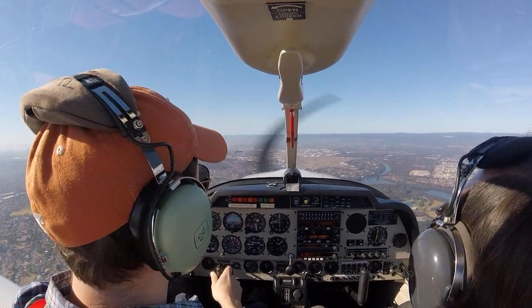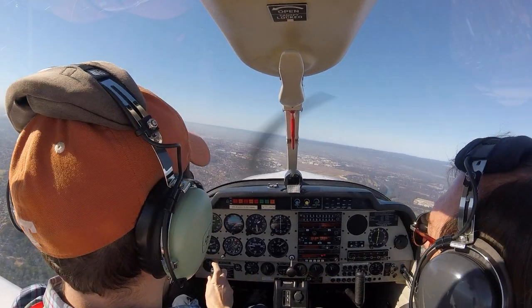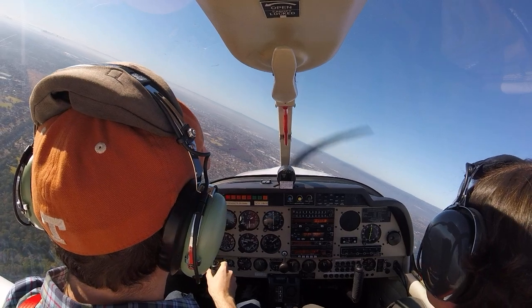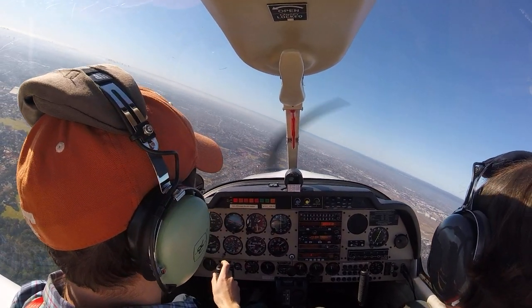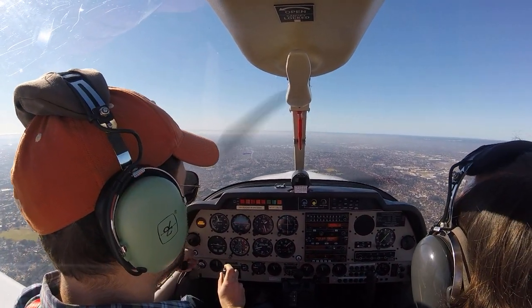Clear right, clear center, clear left. India Sierra November is downwind for a full stop. India Sierra November, cleared visual approach runway right, number 2, follow the arrow turning final out of the southern circuit. Clear visual approach, number 2, India Sierra November.